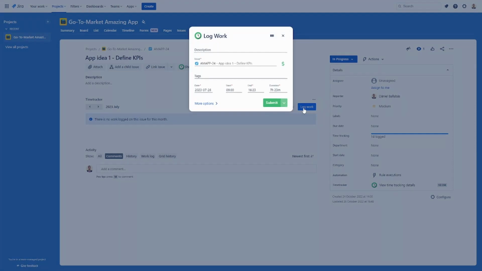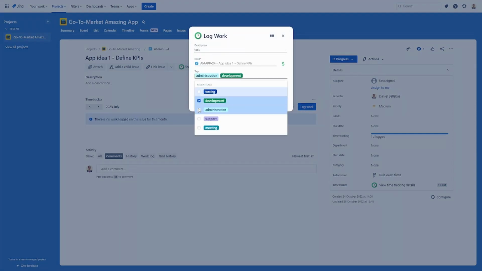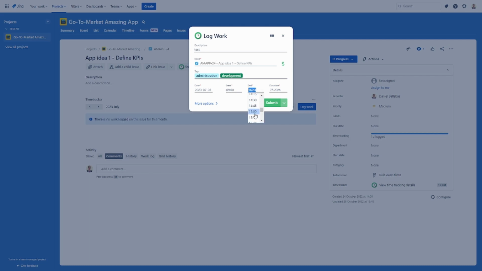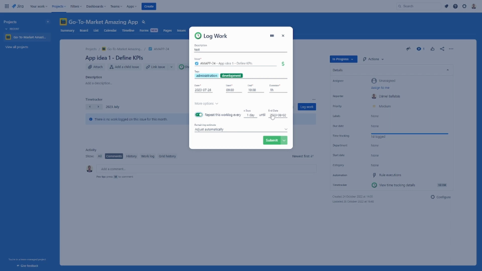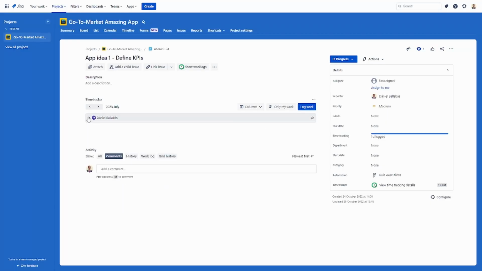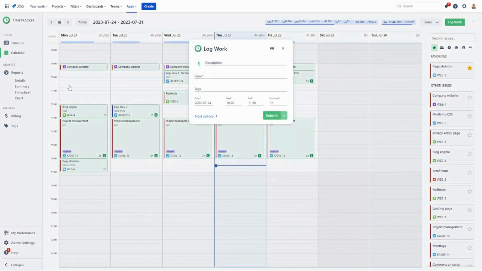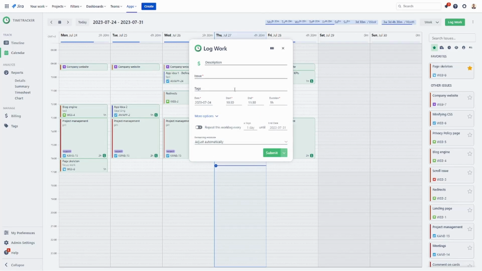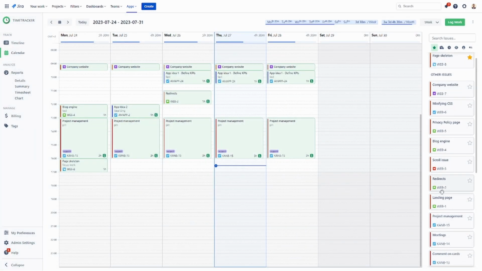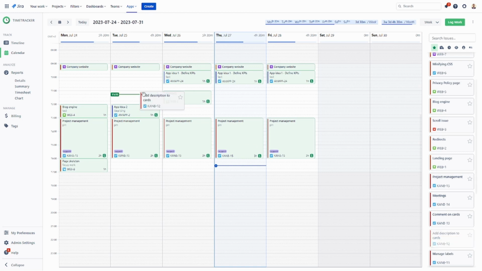First, Timetracker enhances the worklog creation options available on Jira issues. It also gives management a more detailed report for worklogs made for the certain issue on the dedicated glance window. Second, inside the app view, a familiar calendar view allows users easy overview of their weekly or monthly work and a drag and drop organization of their workload.